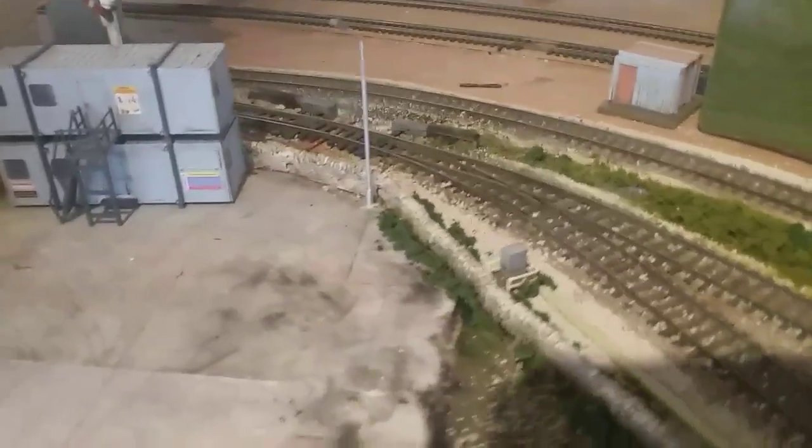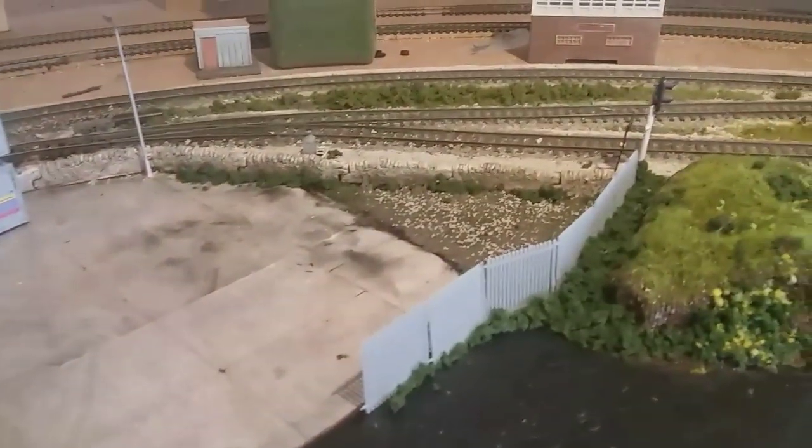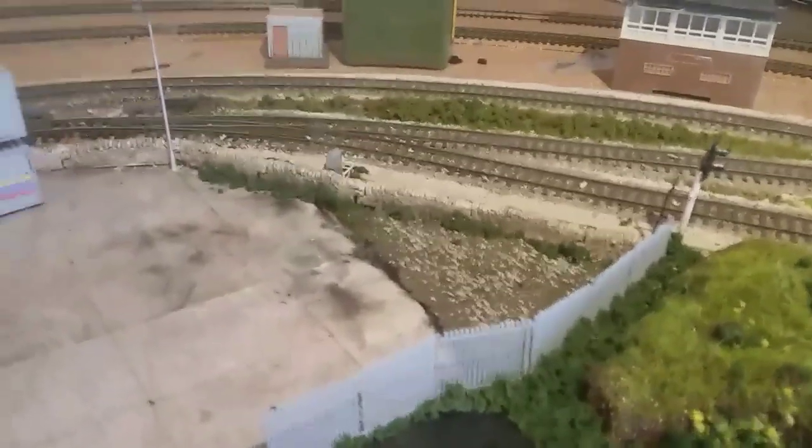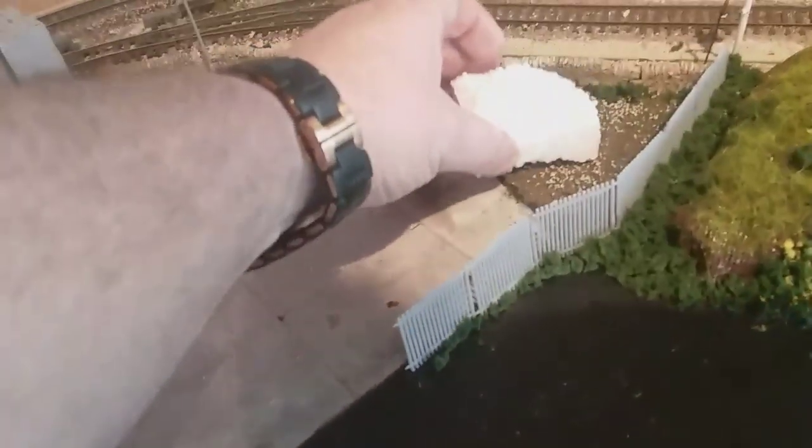So yeah, that's coming along quite nicely there. I'm just going to put a mound of sand and a mound of ballast there. I'm going to make it with a piece of polystyrene. Got some polystyrene here, cut-offs, so I'll just make it out of that. Not as big as that.